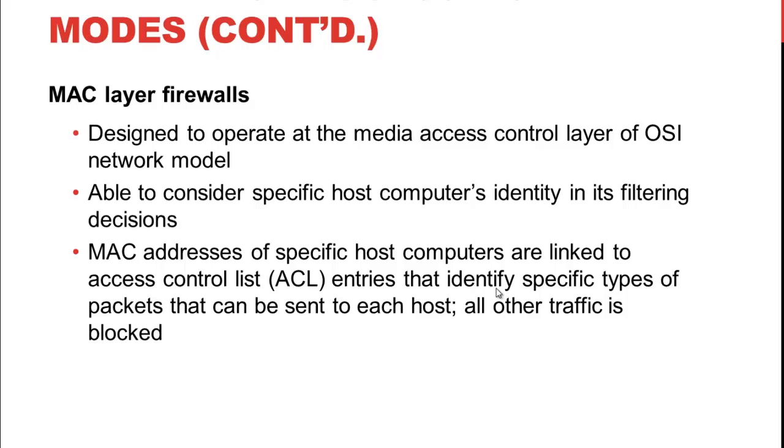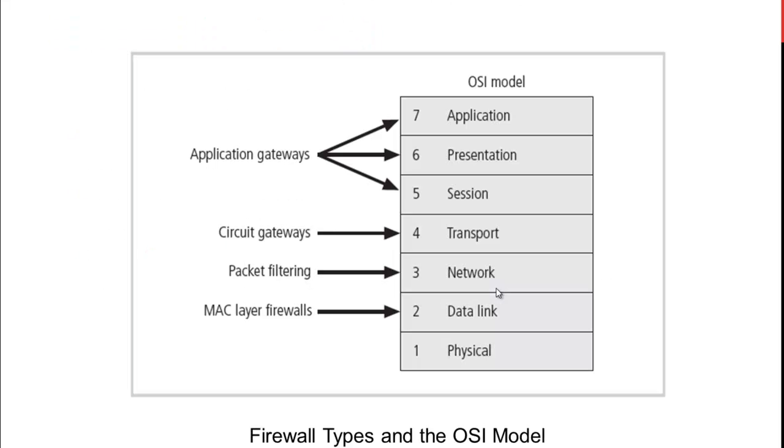As you can imagine, this creates a lot of work for the firewall administrator. Every device that wants to access has to be registered, which means somebody has to manually configure this access control list. Anything else, all other traffic is blocked. So if there's no MAC address associated with that particular request for information, then no information is going to be gained. And also, if you're trying to connect to that network with an unregistered device, you're not going to get access to it as well.